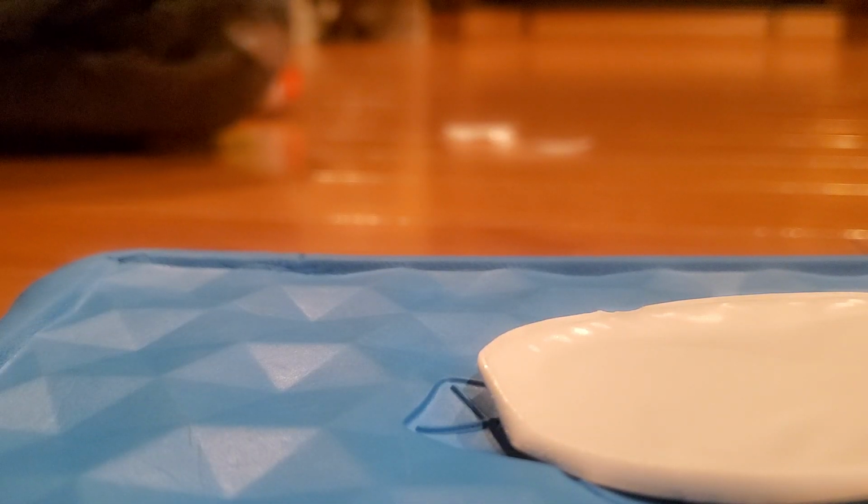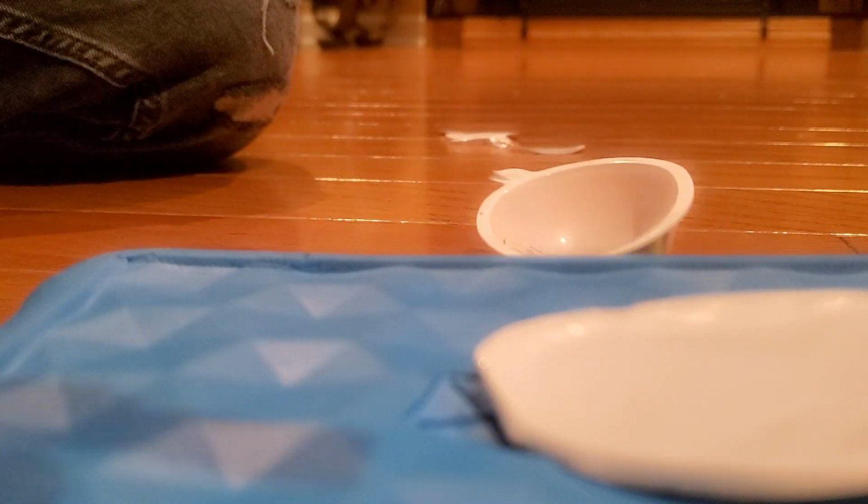These are Spring Limited Edition Kinder Eggs. Anyway, so this is what you're supposed to do if you didn't see me do it in the last video.